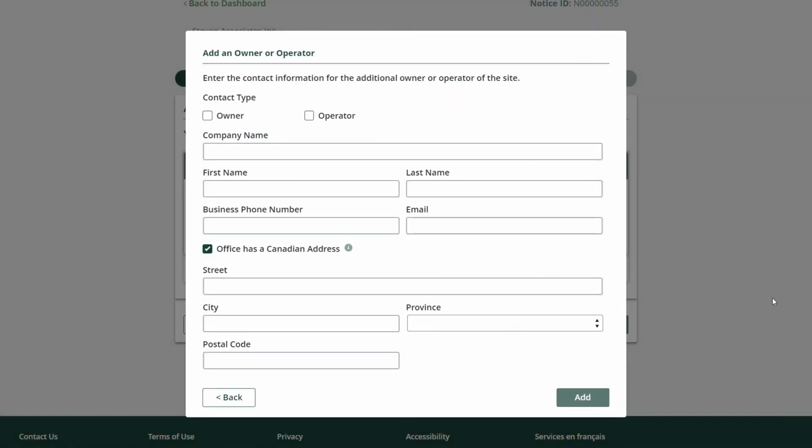As you can see, I can select which additional contact type I am adding by checking these checkboxes here. I can choose to add in an additional owner, an additional operator, or somebody that is in both roles. So for our scenario today, although I do not have any additional contact details to enter, I will very quickly show what this process would look like if we did.